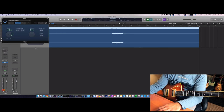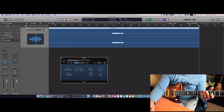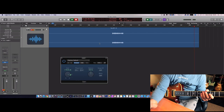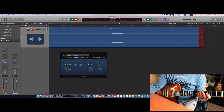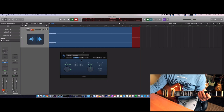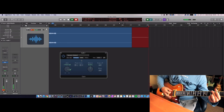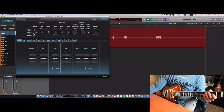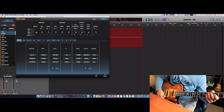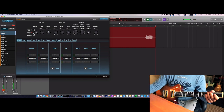Okay, all right, so that being said, I can start recording again in Logic by pressing R. Now, this plugin won't affect the recorded signal. It only affects the way you listen, your monitoring, okay? So let's go into the crunch mode. Immediately, you'll see the waveform will be higher. A little bit higher, okay?